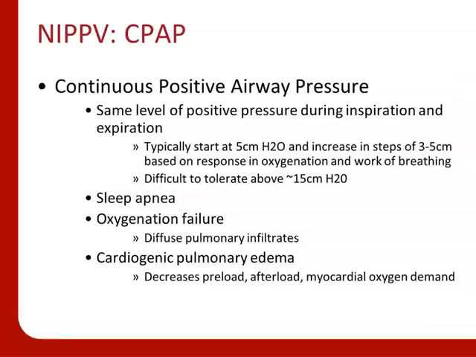It works very well for oxygenation failure, so people with pulmonary edema, and patients with some pneumonias, you might be able to get them through as well. For pneumonias, it helps with the hypoxemia, where they typically run into problems with secretions and cough and managing that part of pneumonia, and that's usually what gets them intubated. You can get a lot of people through just from a hypoxemia standpoint with just CPAP or BiPAP. And then we've talked about effects on cardiogenic pulmonary edema. It decreases preload, it decreases afterload, and it decreases myocardial oxygen demand, so it can have a lot of positive effects in patients with pulmonary edema.